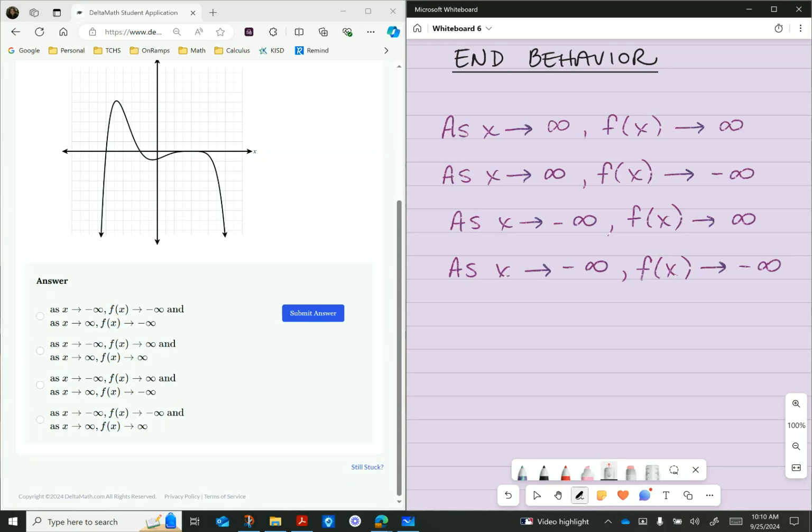Let's talk about how to find end behavior graphically and algebraically. So we're going to take first the graphical approach. Now here on the right, I have given you the 4 different sentences, so to speak, of end behavior that you can have. So we need to make sure we understand what these sentences are explaining in order to be able to choose the options of our final choice.